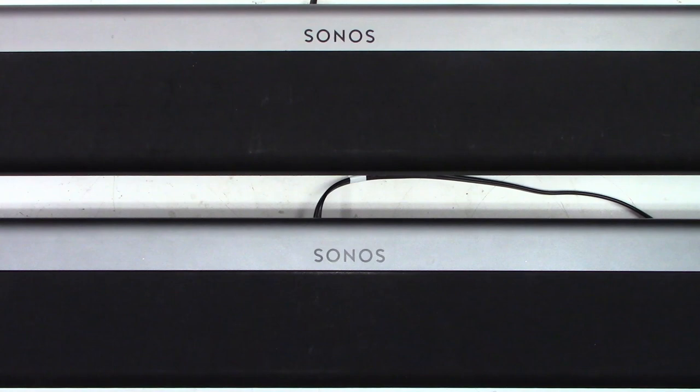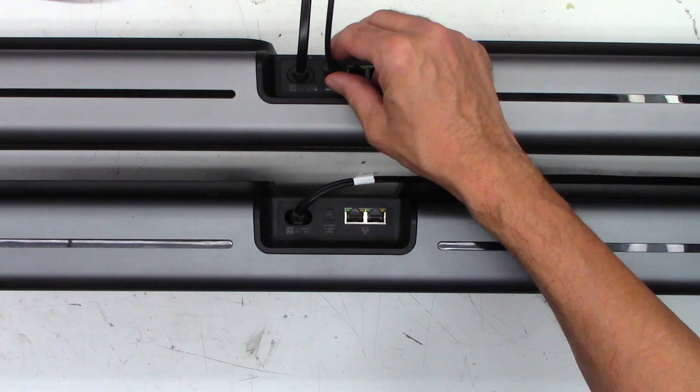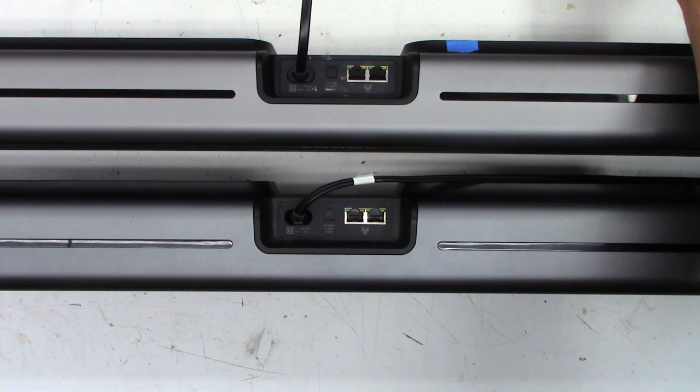All right, so I have two SONOS Playbars up and running, ready to ship back to the customers. Let's go ahead and hook them up, one at a time. Make sure they play sound. I have an optical cable right here. There's the first one. There's the second one. Working absolutely perfectly.